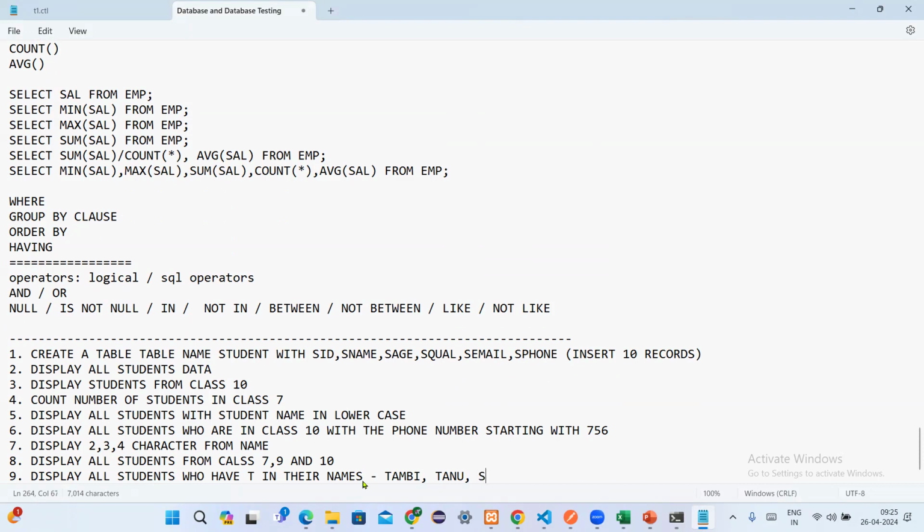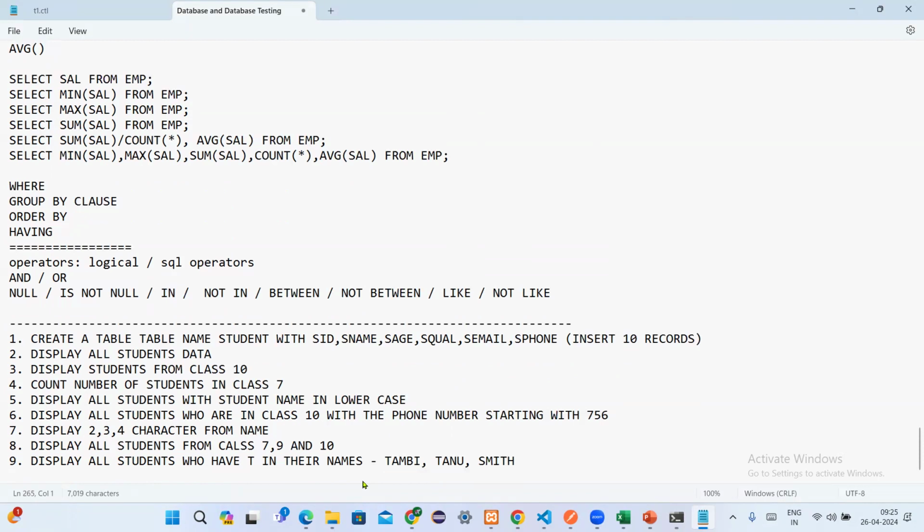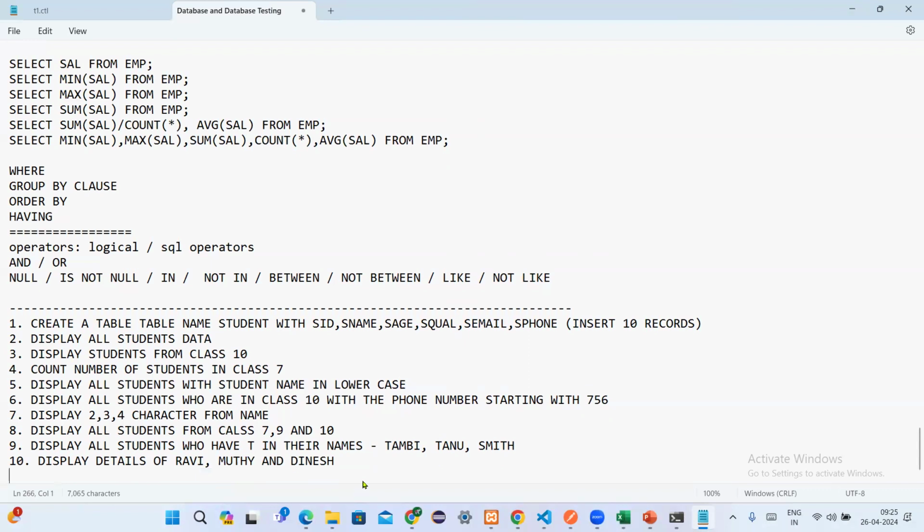Smith, T is there in that. That name should be displayed. The last 10th question. Display details of Ravi, Murthy, and Dinesh. That's it. This is what we have to do.